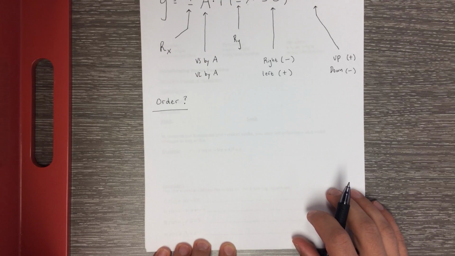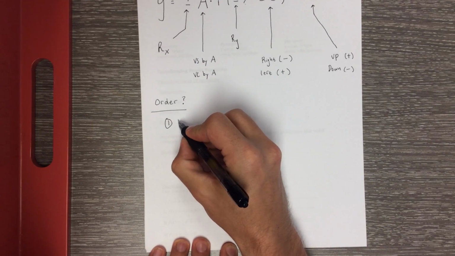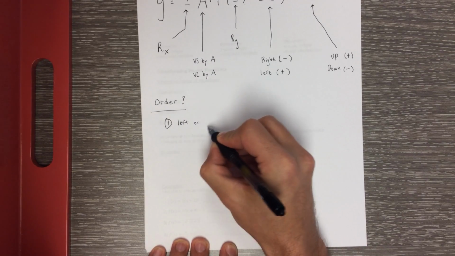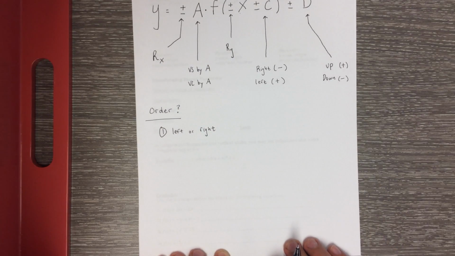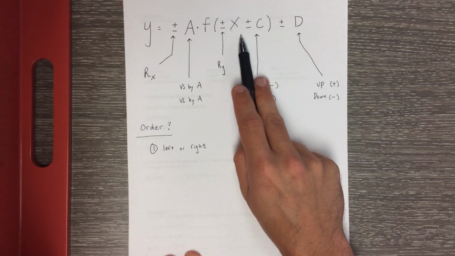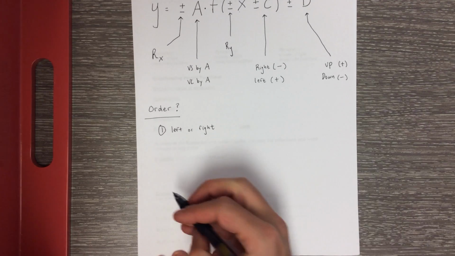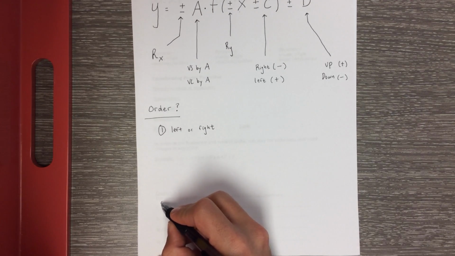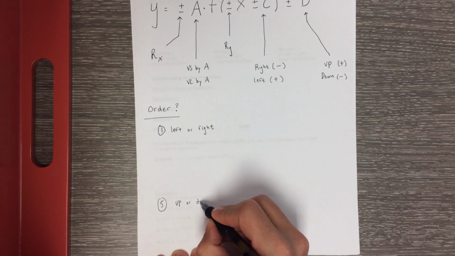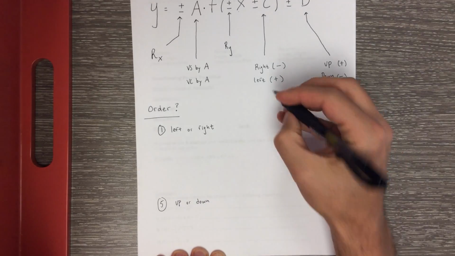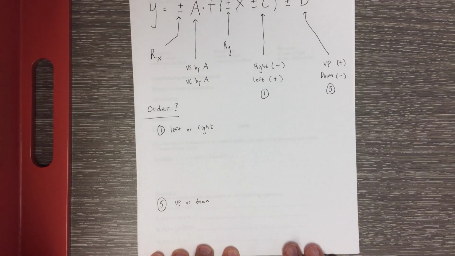Hopefully you remember the first thing that you're going to do, very first thing, is go left or right. We want to make sure that the very first thing we do is go left or right. So if you see an x plus 3 or an x minus 5, that's the first thing we're going to do. We're going to make sure that the last thing we do is up or down. So we very much want this to be the first thing we do, and we very much want this to be the last thing we do.